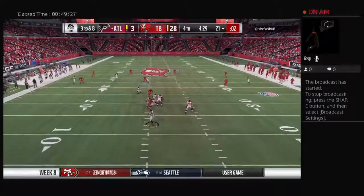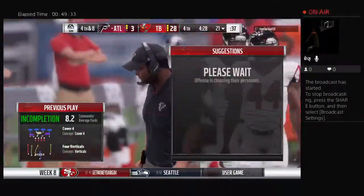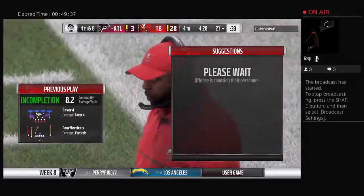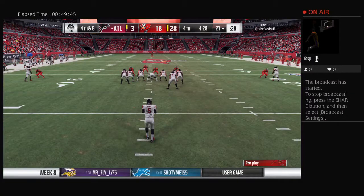On 3rd down, McCoy. Oh, he almost had the rare interception. The big fella couldn't hang on, though. Incomplete. Another wayward pass. You know, things started out poorly in this game, and to be frank, they just really haven't gotten much better. And all that does is embolden the secondary. They feel good about what's going on, and they just play better and better.